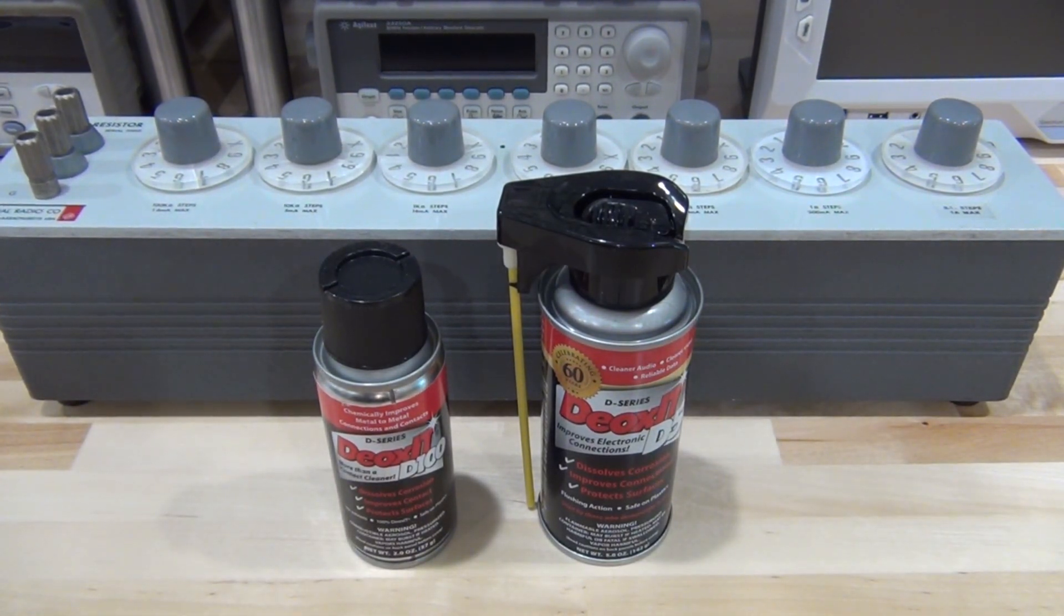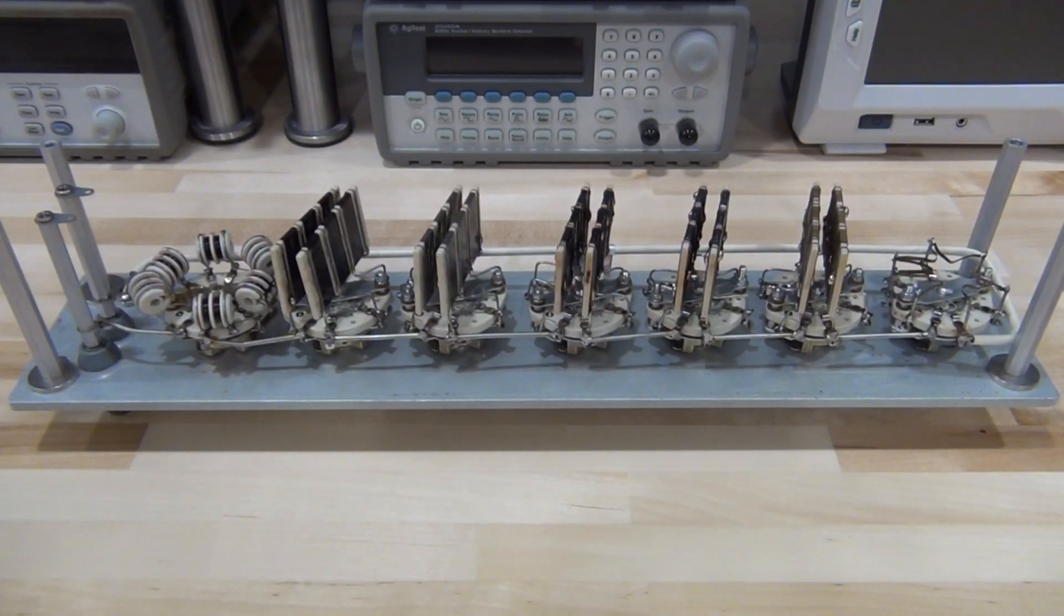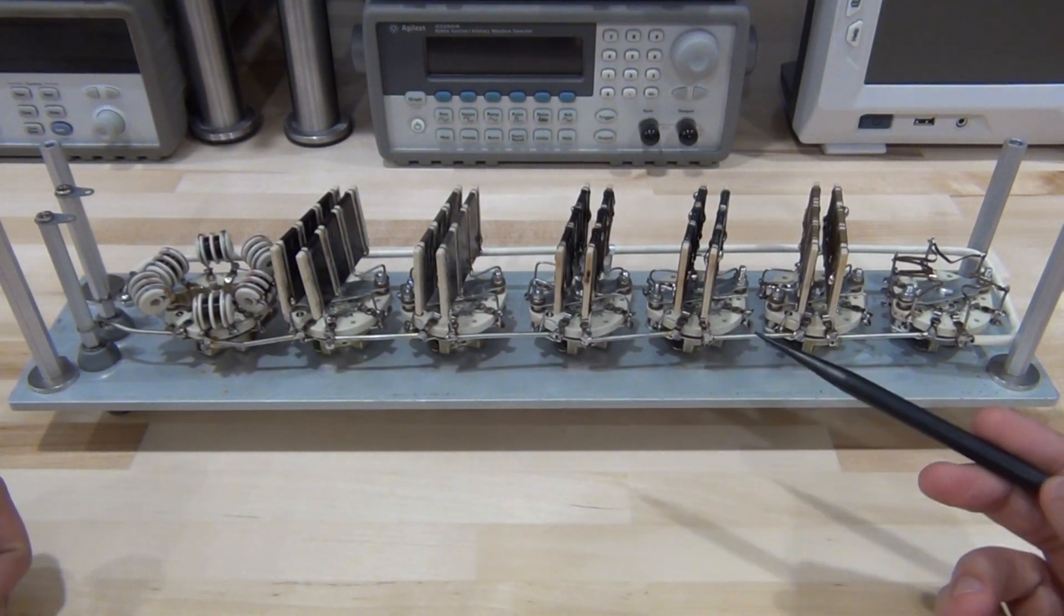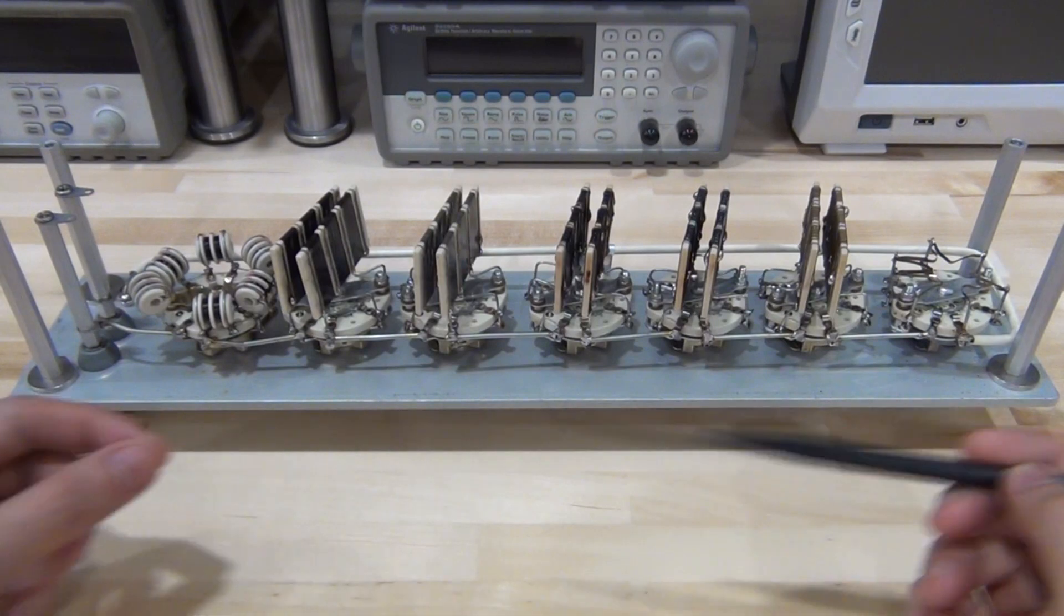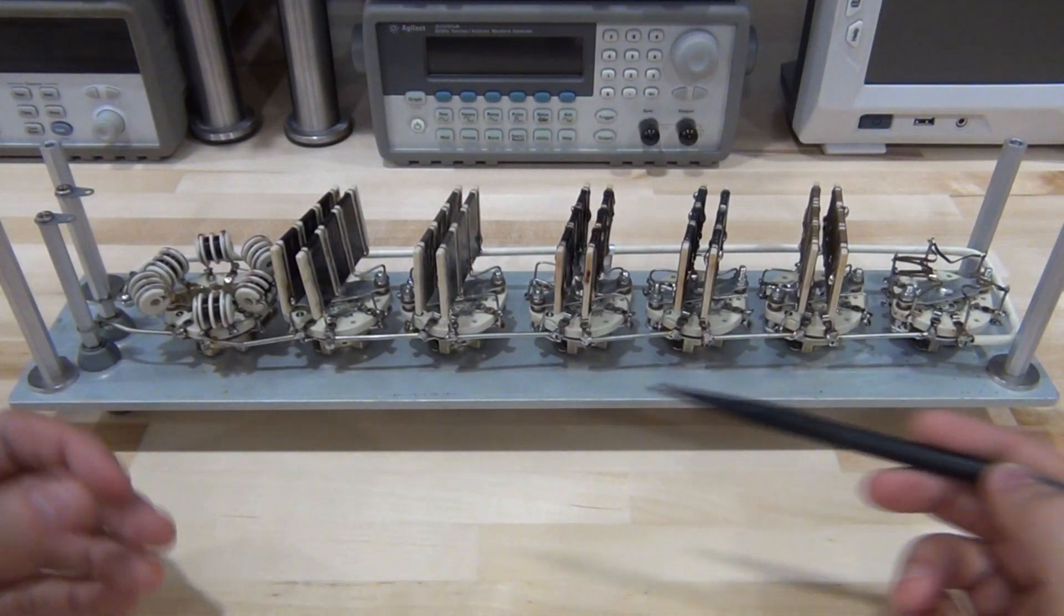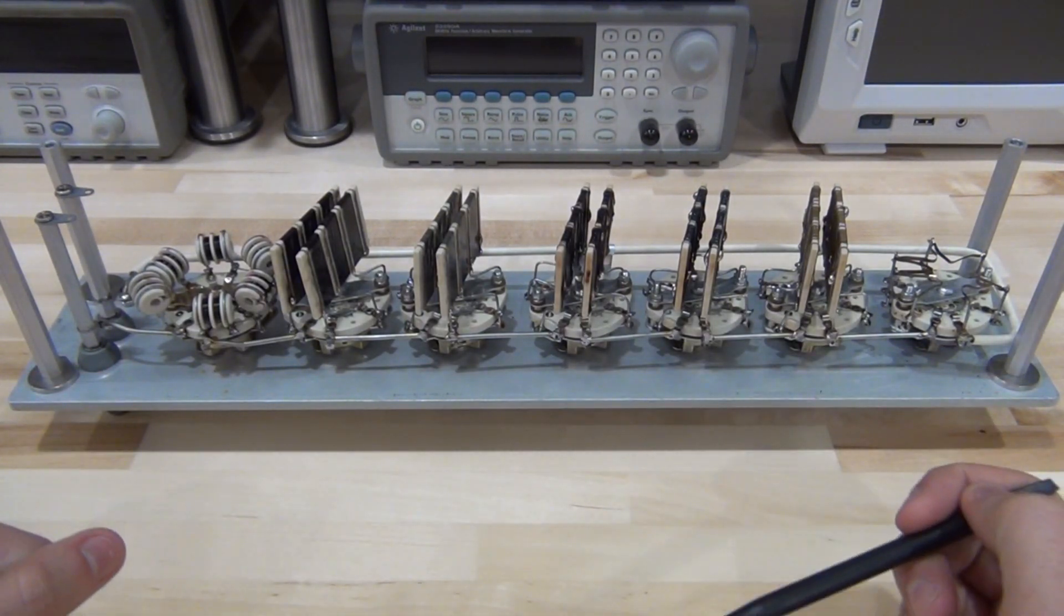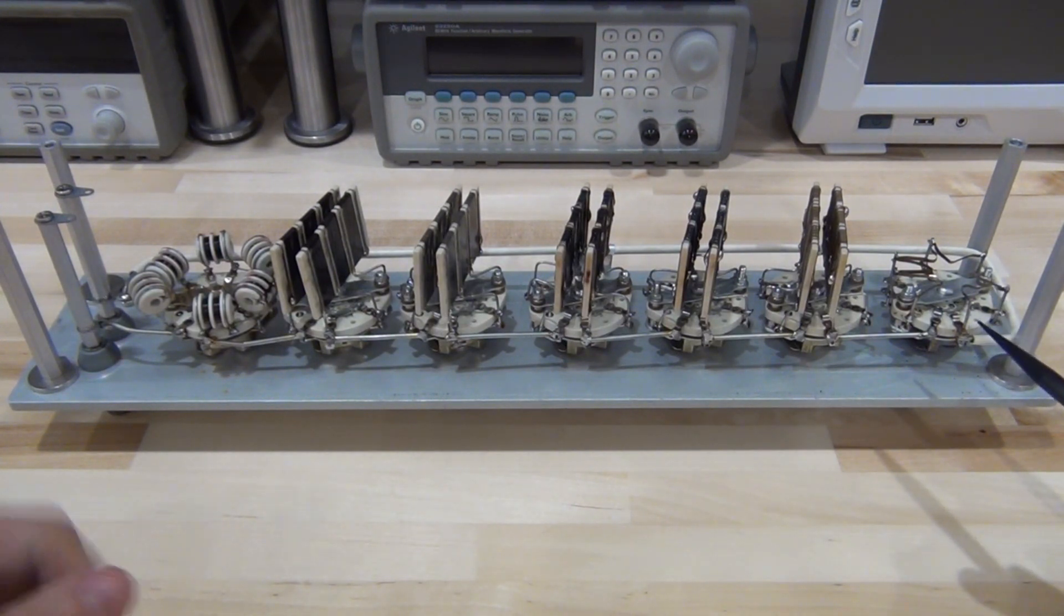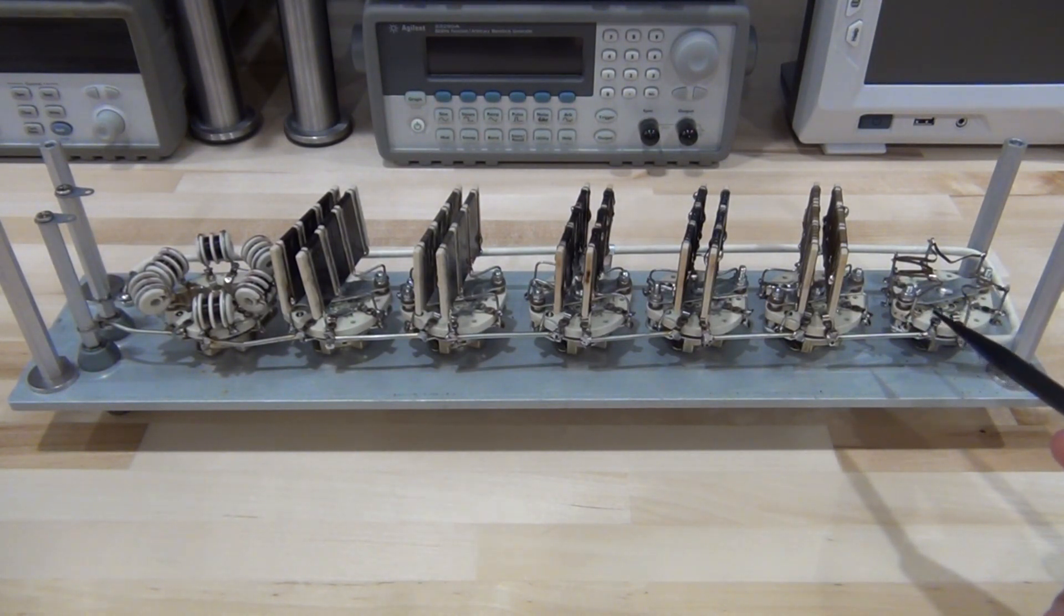Here's a look inside my decade resistor box. As you can clearly see, the construction is done using wire wound resistors. These are resistances made of just a length of wire wrapped around, and depending on the gauge of the wire and how many turns you get a different resistance. The smallest resistor which is 0.1 ohm steps are made by these little jump wires. If the contact resistance of the rotary switch is in the same magnitude as the 0.1 ohm resistance we're trying to achieve, this decade is completely useless.